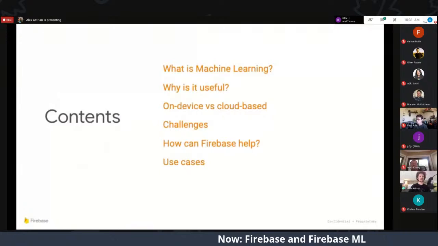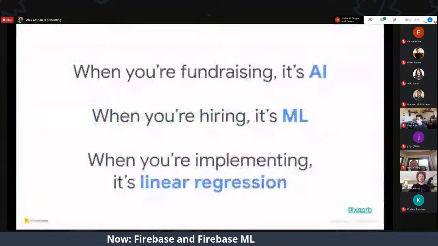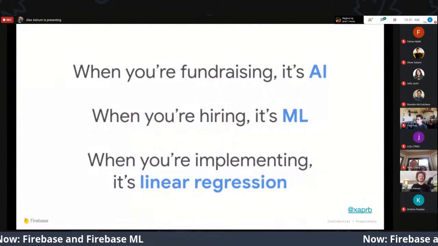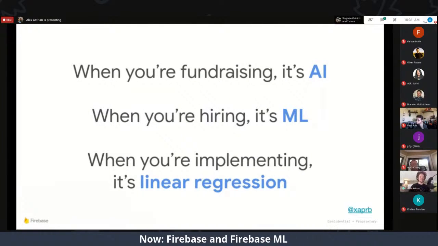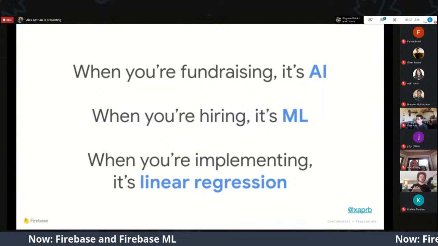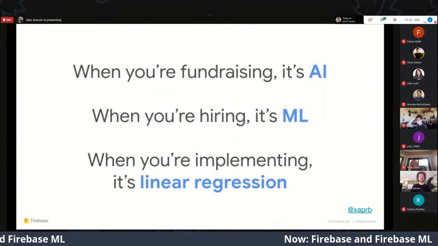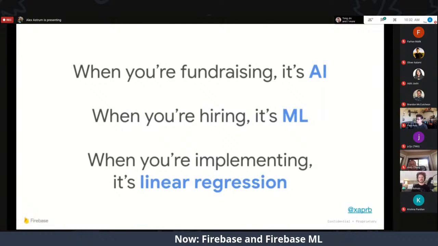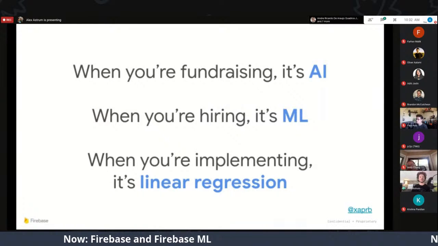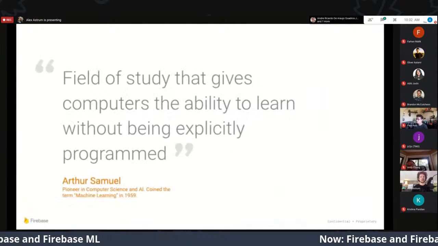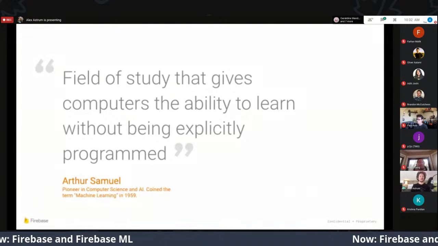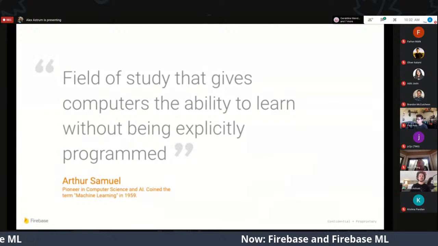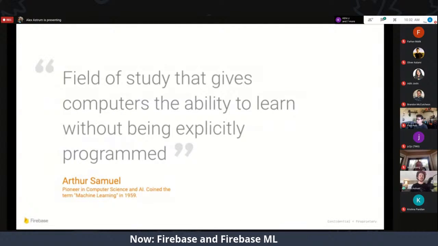Okay, so let's start with a very basic thing. Essentially, what's ML? Well, technically, ML, AI, linear regression, statistical inference, data science, they have a lot of overlap. So a lot of the time when people say ML, or AI, or data science, they actually mean the same thing, and they mean having some kind of model to answer a question based on some data. And these are usually useful when we can't effectively express that through code.